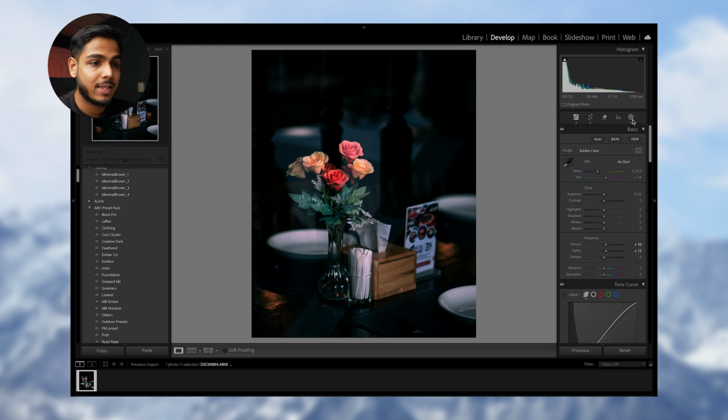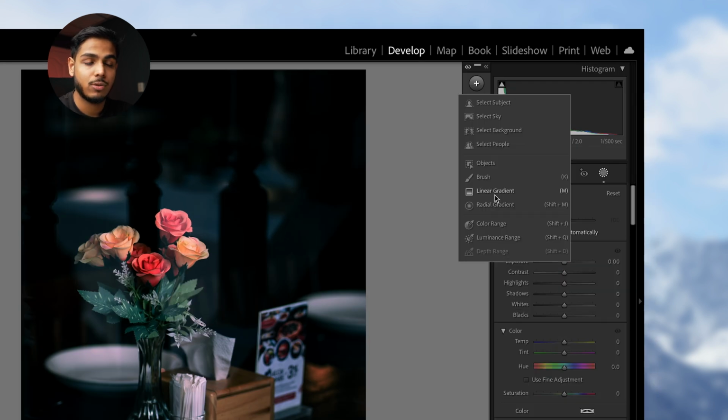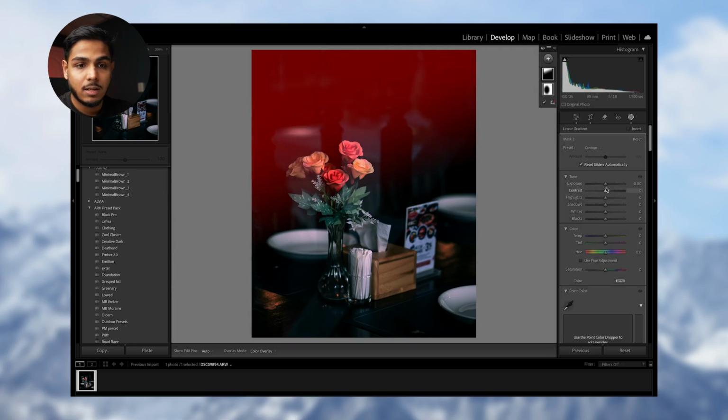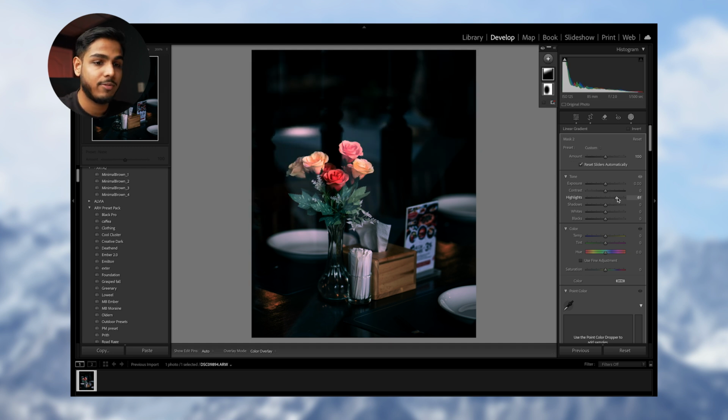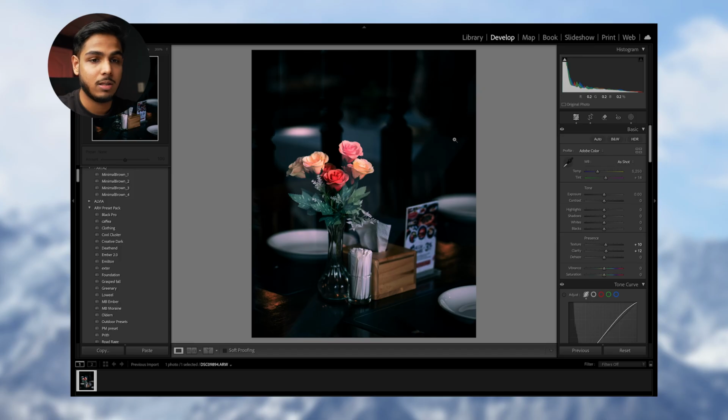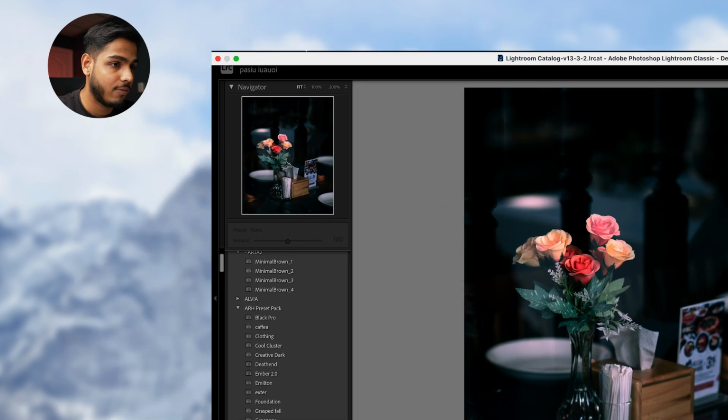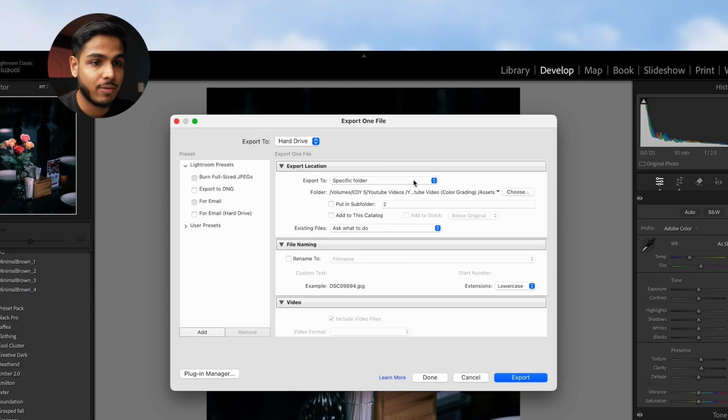So now we are going to make this portion of the image brighter, because this is a reflection of the glass which I've shot through, and this is an area which has a lot of highlights. So we would want to increase these highlights a little more. So we'll be going to the panel here and going to linear grade, increasing the highlights from this section a little more, and that seems to be fine. And yeah, so this is something where I would generally keep my image at and call it a day, where you know what, I like this. And then once you're done color grading it, you can go right ahead here, click File, Export, click specific folder, and choose exactly which folder you want to export the image to, and click Export.